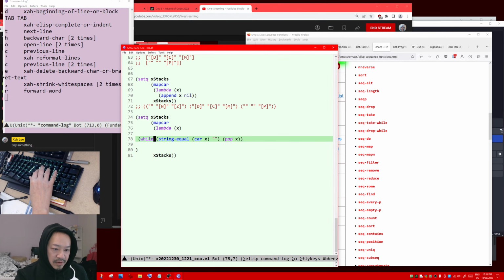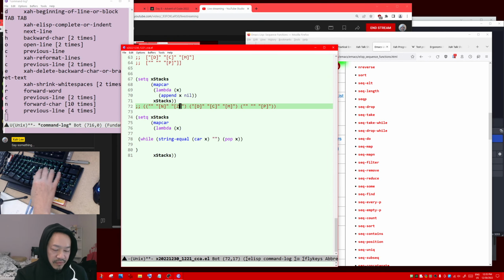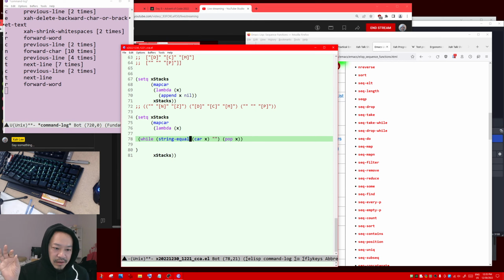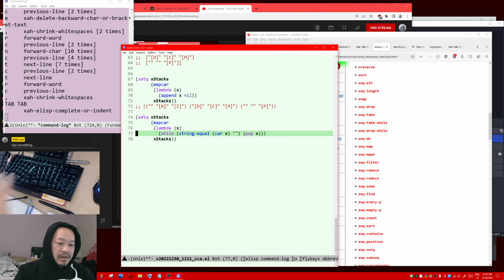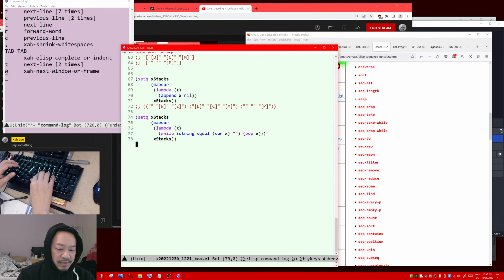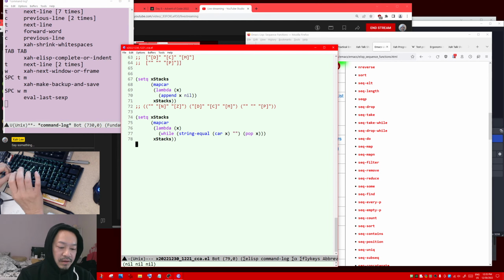The function will take x, which is one of the rows. So while string equals, pop x. Yeah, I think that's it. Let's hope it's not an infinite loop. Make sure we back up and all. Run it.